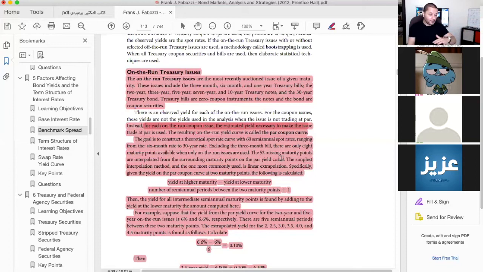Then we have used the duration and convexity, and we have seen that these two concepts can be very useful in assessing the bond's volatility, but they are not very accurate in order to find the fair price of the bond, right? Because of the convexity form of the curve.